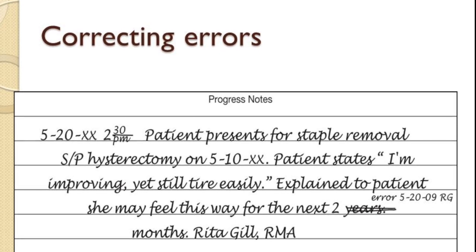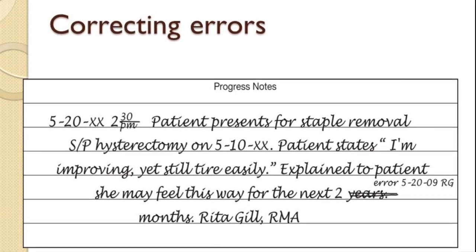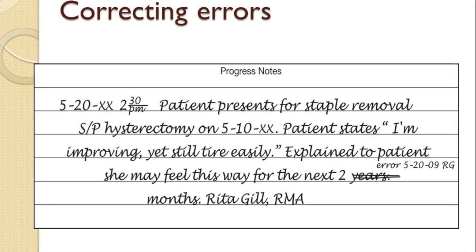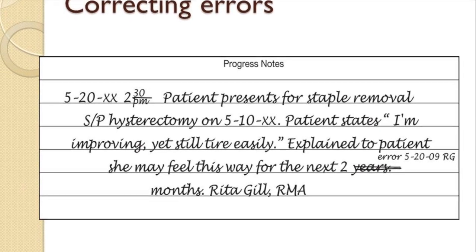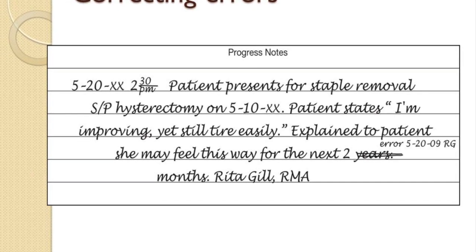Here's an example of a mistake that could be seen on a patient's health record. As you can see, the author has crossed out the mistake and has written the word error above the entry, as well as providing the date it was corrected, along with their initials, and then continued writing the correct information in the following line. Additionally, when trying to correct or amend an entry in an electronic health record, there are several factors that a radiographer should consider.